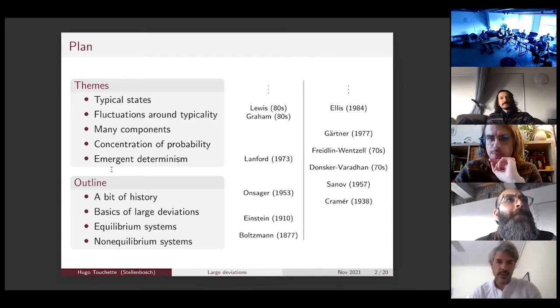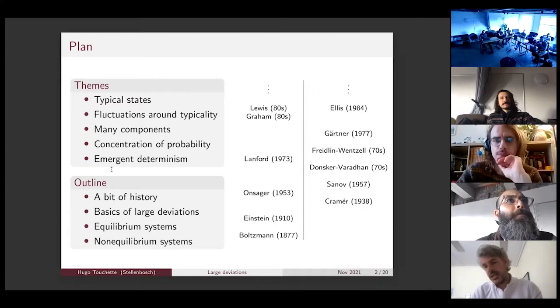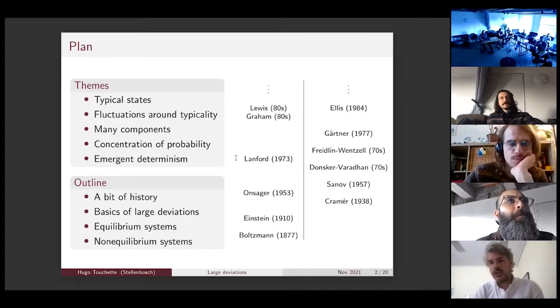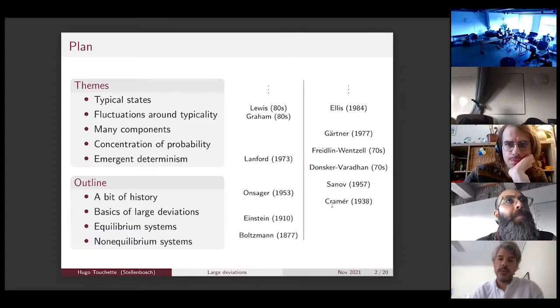What I'll start with is the history, which is very interesting. If you talk to physicists, actually, large deviation theory, they will say we'll start from Boltzmann, but it's got a totally independent history on the side of mathematics. So on the math side, it starts with work of Cramér in 1938, and then we'll see this. So it has really like two independent streams or two independent routes in physics and mathematics.